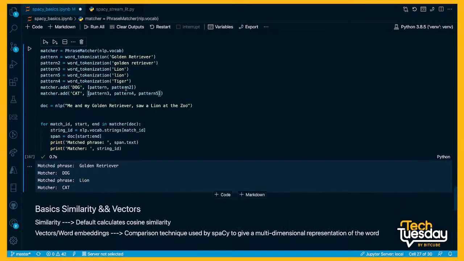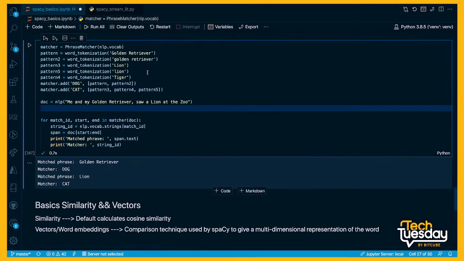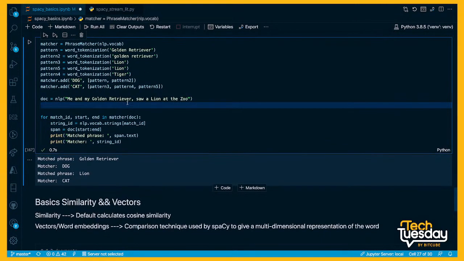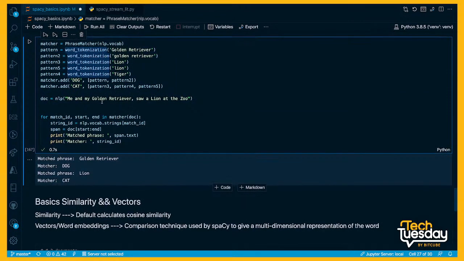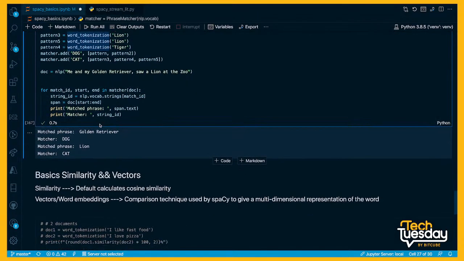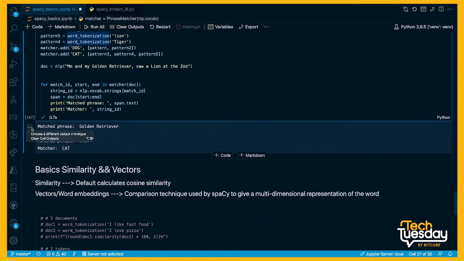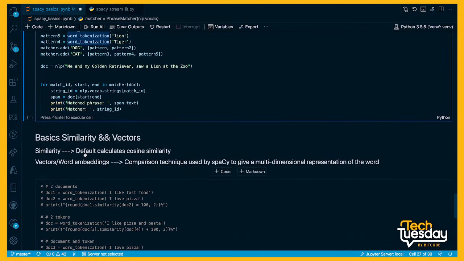So phrase matches to me is a bit of a shortcut way of doing it. We just import the NLP vocabulary and then we create matches as we go along with tokenization. So these words would still technically have its own attributes, etc. However, as I said, the matcher above is clearly my favorite.